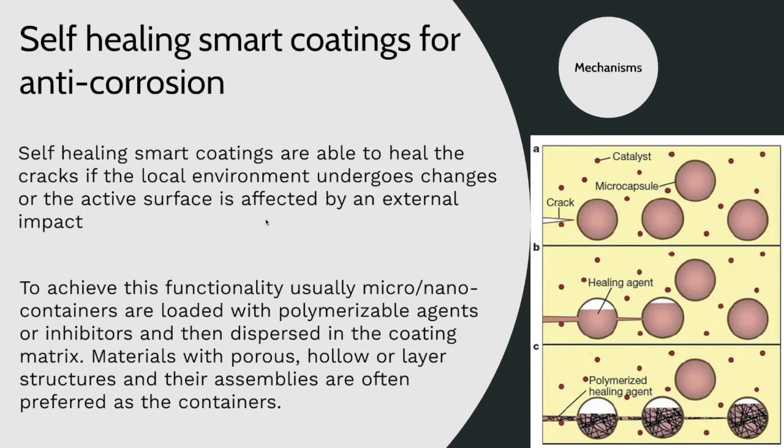So the idea is still the same. They are using the microcapsule or healing agent, and then when the crack happens, see this is the crack, small, right? Usually it starts from a small crack. It's not a big crack at the beginning, but usually it starts small, and then it will fracture. It will propagate. There will be crack propagation.